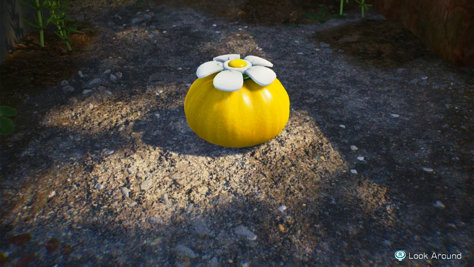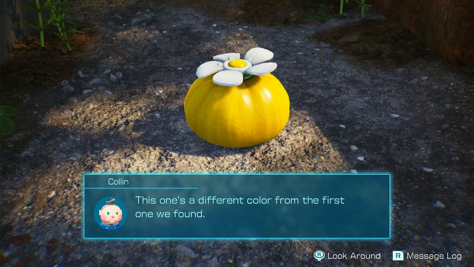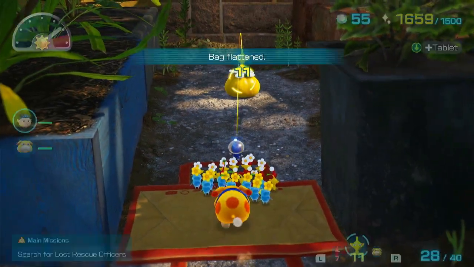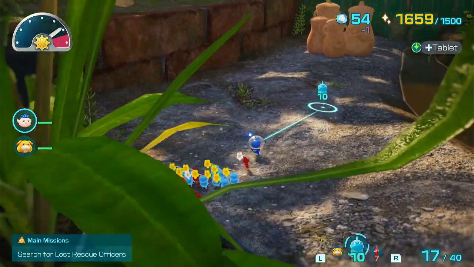I wonder if this demo actually has stuff in the right order, or if you can get it in whatever order. Or maybe each area of the game you have to get different things. You might have to have multiple onions for different areas of the world, possibly. Look at that, another onion. This one's a different color from the first one we found. Will it also move on its own after we transport it? Well, let's find out. So let's get that back. That's going to be super helpful.